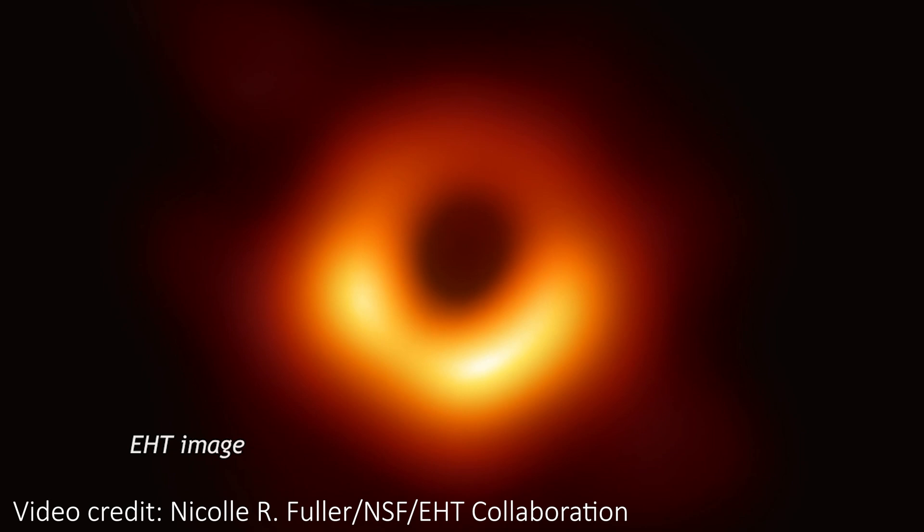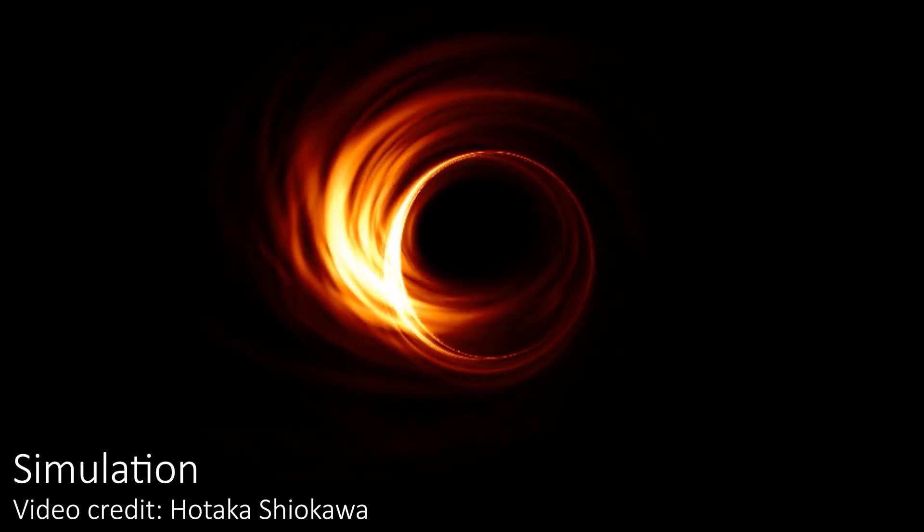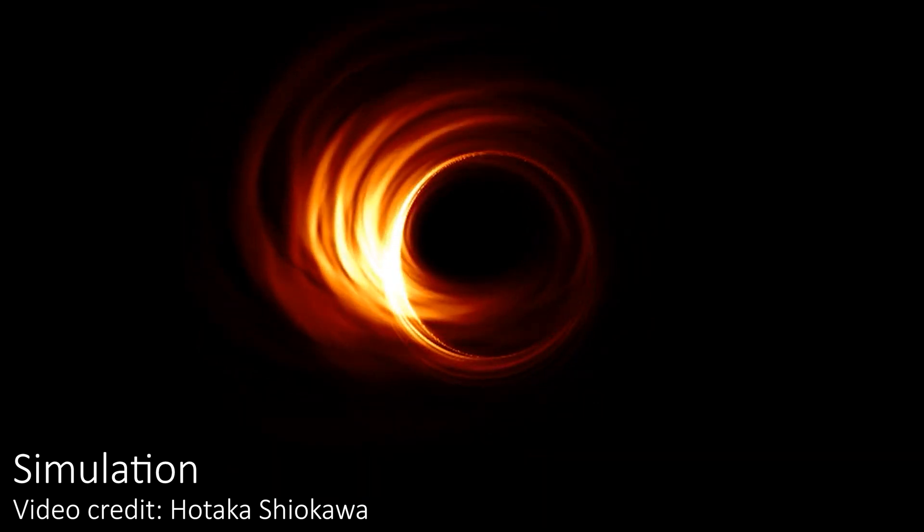Note that nothing is escaping from inside the black hole — it's impossible for anything to leave the event horizon. We're only seeing light that was near but not inside the black hole, and then we're seeing the shadow of that black hole as well. We also know that the plasma around the black hole in this image is orbiting clockwise and takes about two days to complete a single orbit. We can use this information to confirm the mass of the black hole: 6.5 billion solar masses.